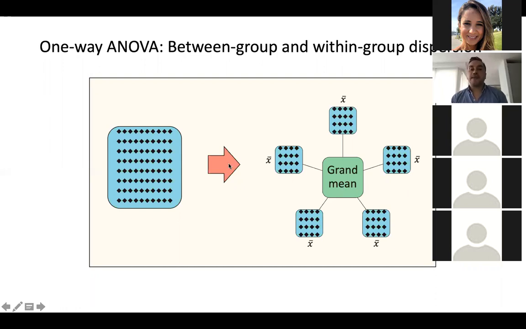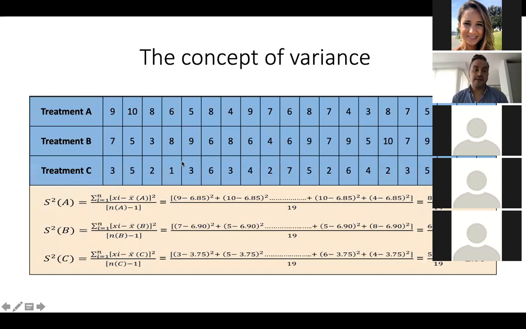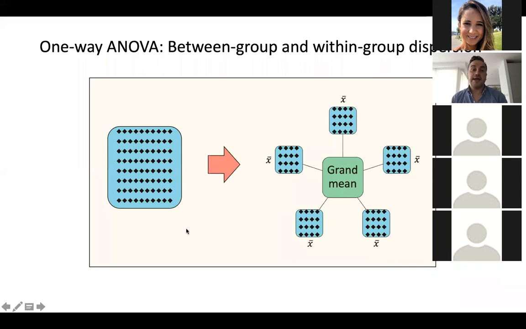And then, what is the total variance? If you put the whole patients together, and then you calculate the variance that I did explain to you here, you just need to calculate not for the 20 here, but for the whole group of patients, and then you will come up with a number. This is the total variance of the group, regardless of the allocation of the group or the other factors that might be in the model, right? So I think the total variance is easy to understand.